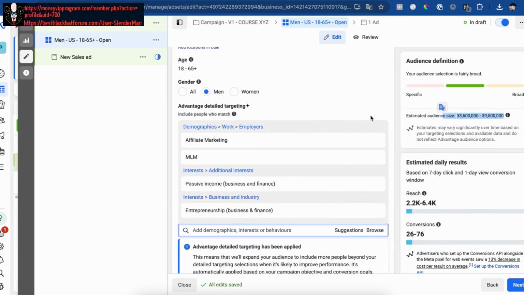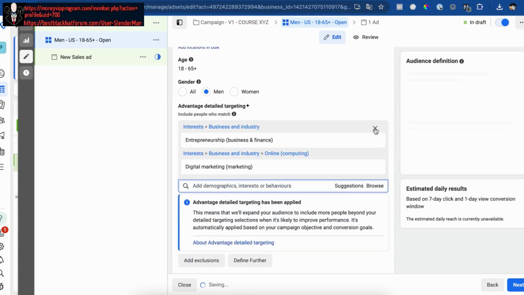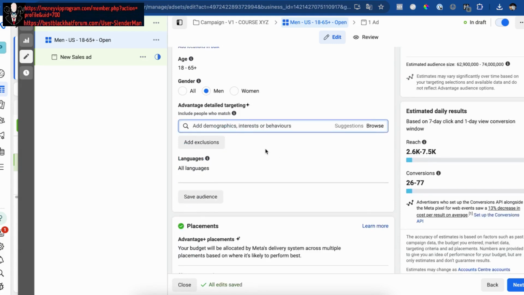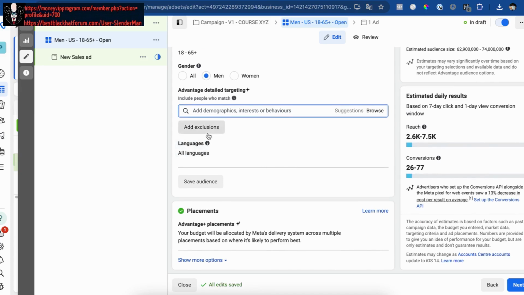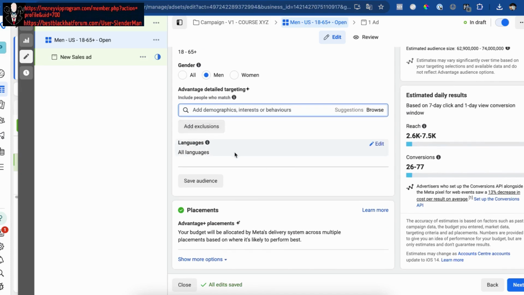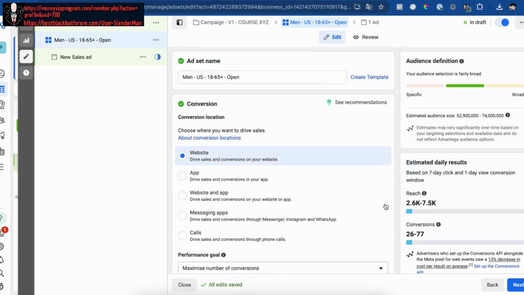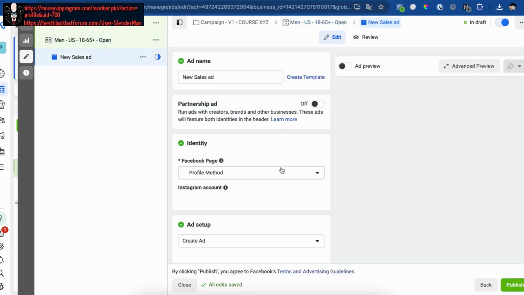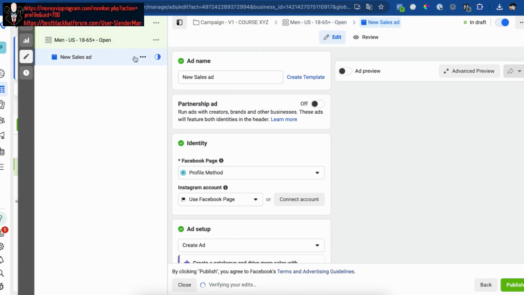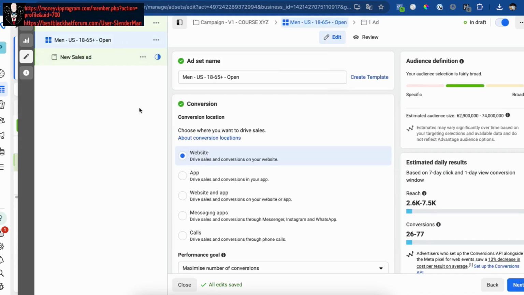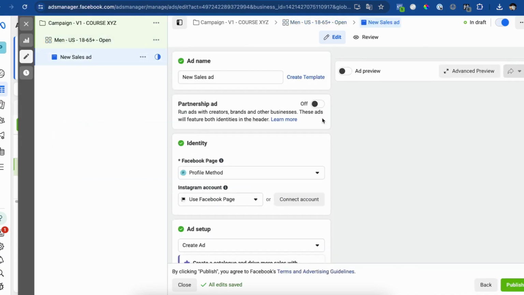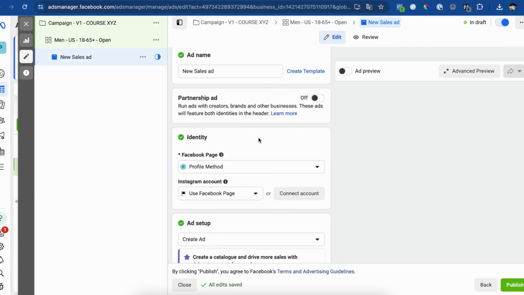But also you can just launch it without it. Facebook will do its thing and will optimize your ads. So this is something you may or may not test. Then languages, I'll just do all languages, to be honest. Placement, just keep it all placement, and that's fine. So now your ads will just get delivered to US men. And obviously if you have an offer for women, then do women. And you can also test running it broad completely. To be honest, Facebook changes stuff every day, so you can test new stuff every day, but this is what works right now in this current moment, so you can test it out.